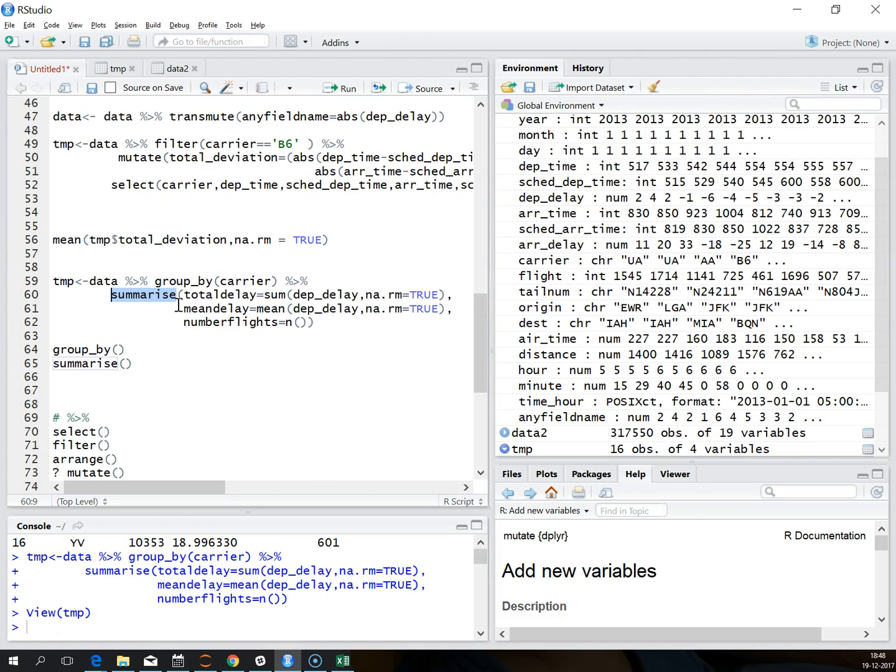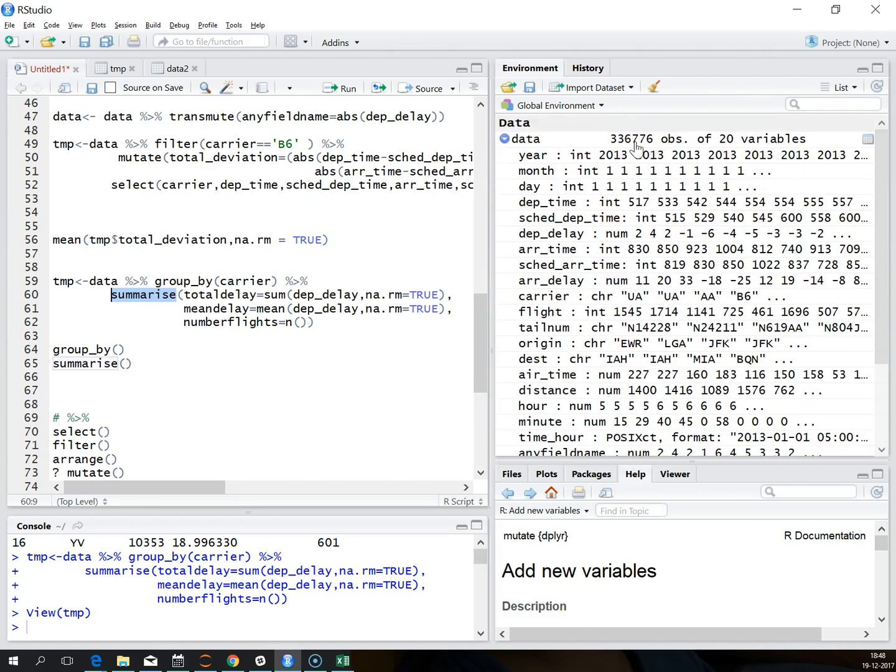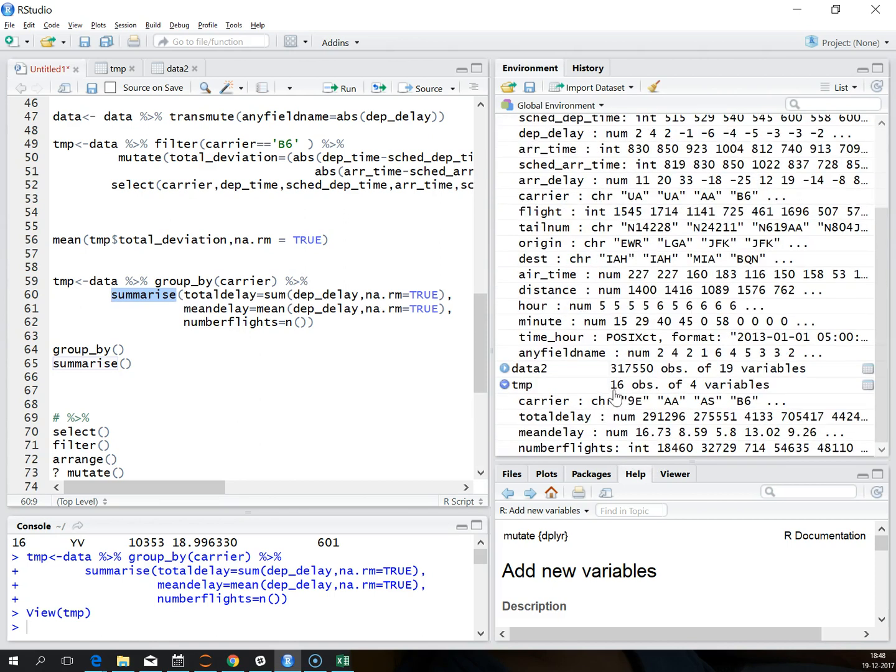Previously we had 300,000 records, and now we only have 16 records. So we group, we push down all things and do summary statistics on each group. So you get a new data frame. So you only add columns to the aggregated observations.